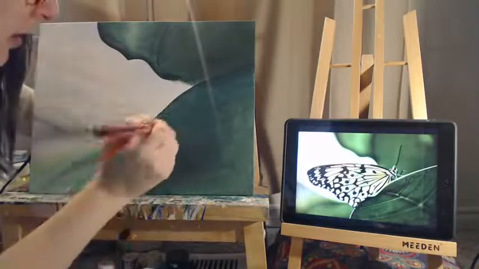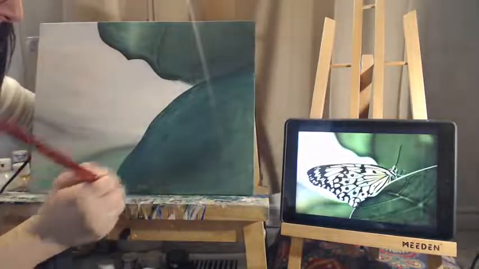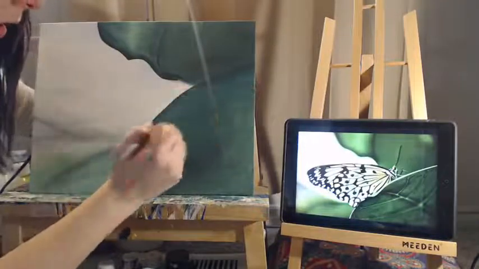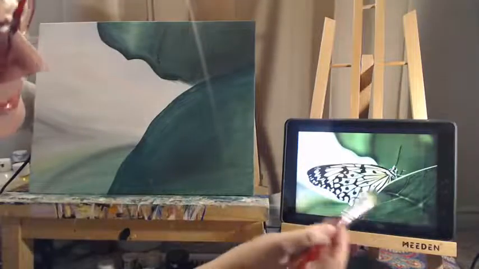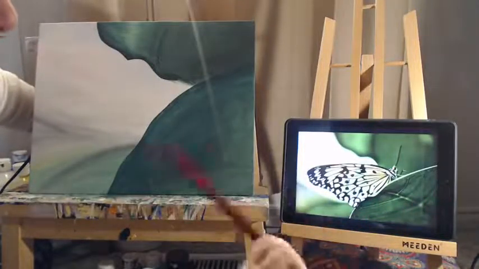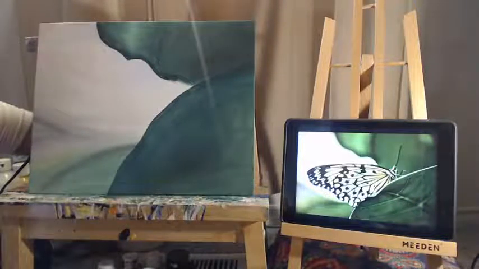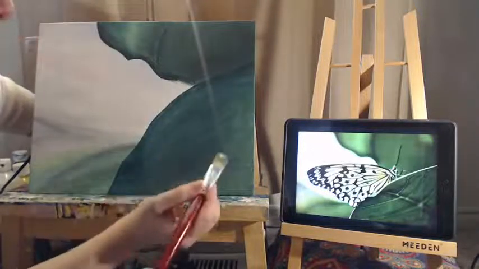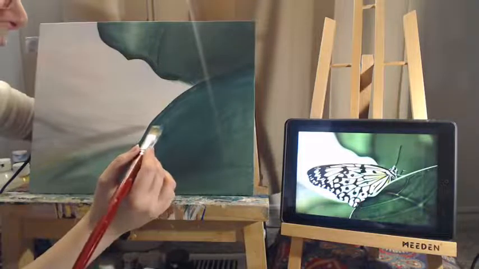Okay, let's continue to get the green here. It's still quite wet. I have a nice base happening. Beautiful. All right, so I want to start by getting what I can see here. There's a nice highlight, but I'm going to do that later, not right now. I need to go back and put in some more of the green the way it exists. So let's see. This line here, I'm just going to put in for guidance.